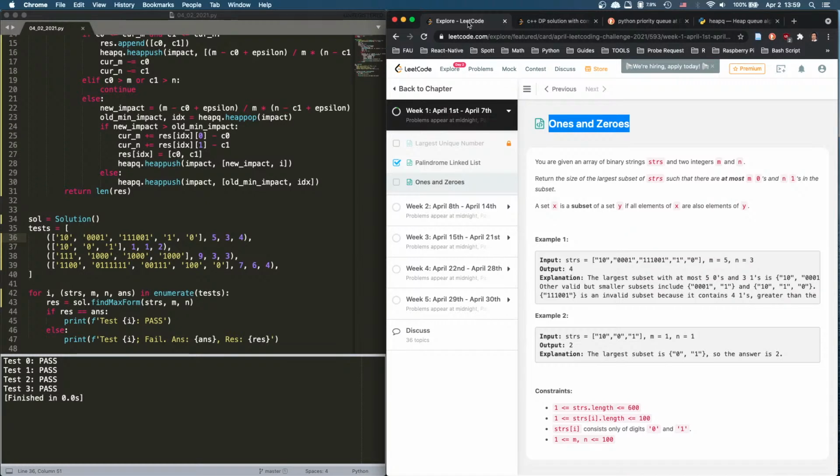So let's say we have this table already, and then we have a new string coming in. So we search through this table, right? For each cell, we try to see if we can fit it. Isn't that what we're trying to do? So for each one we're trying to see if we can fit.